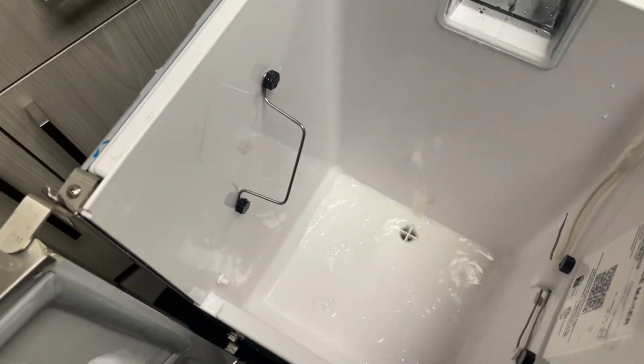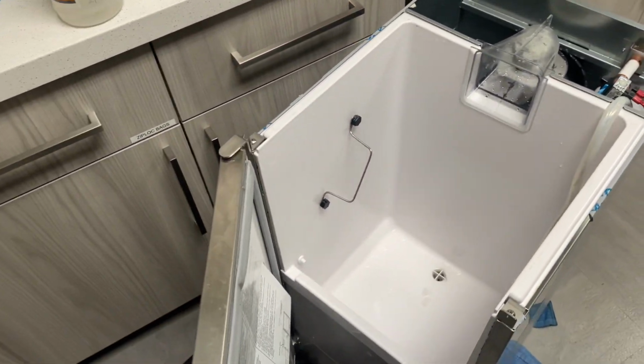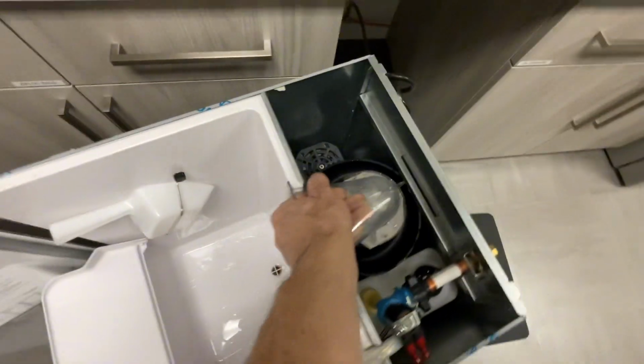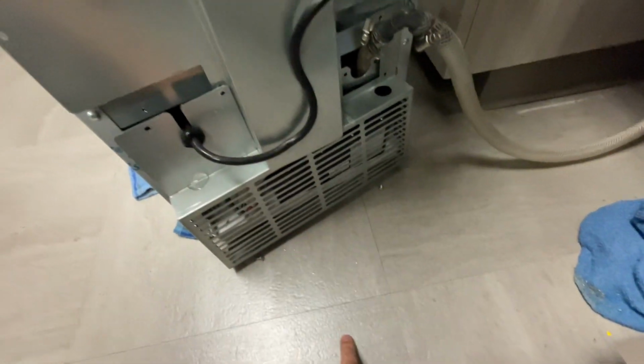I cleaned out the bottom of this, cleaned that. Still need to take off that back cover. So I'm satisfied that this thing has run long enough, melted out the remaining of the ice. This thing slides back up and out. I'm going to pour some more hot water down in here, let it drain, because then I have to disconnect this drain hose and get down there to this pump.